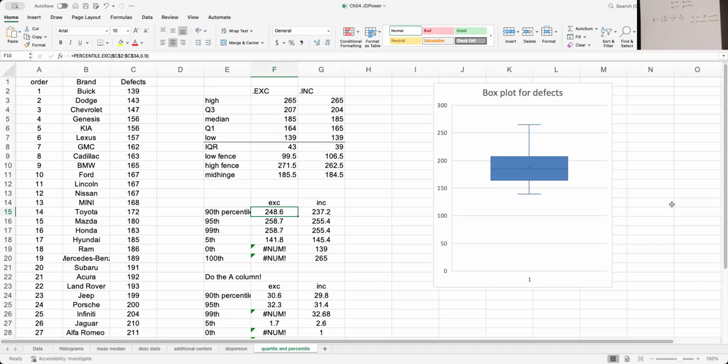We're going back to the cat cafe. There's an X floating in that box. It's kind of hard to see at the moment. You see the X? The X happens to be where our average is. So you can see this data is skewed. It's skewed high, because the mean is above the median. And that long whisker at the top is evidence of that skew out to the right side.